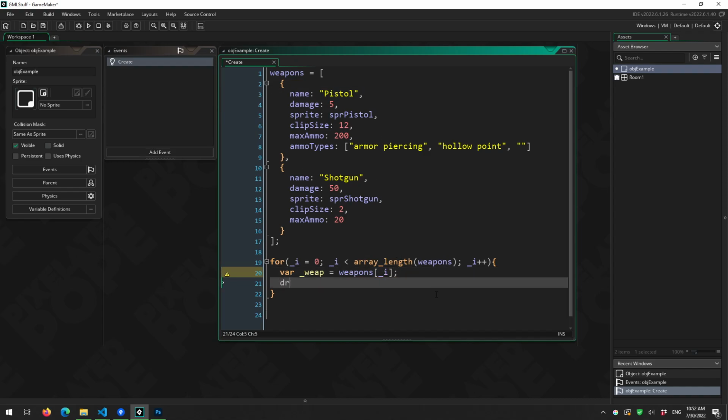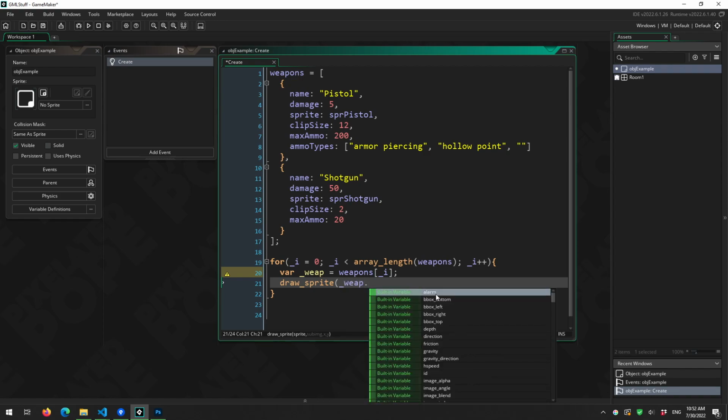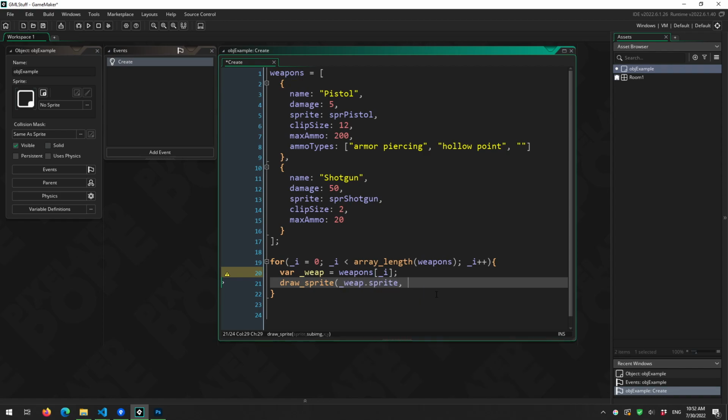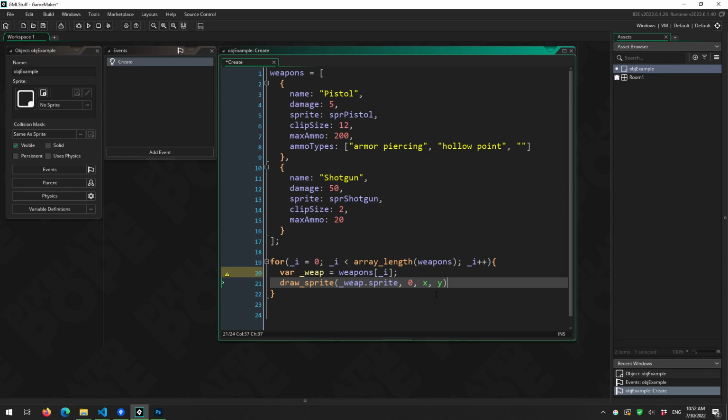And we're going to draw that sprite, draw sprite, our current weapon dot sprite, and then X, and then Y. Now, if we execute this loop in our draw event, I'm in the create event right now, ignore that. Pretend we're in the draw event. If I execute this in the draw event, I am going to draw two sprites. They're going to be right on top of each other, though, because the X and the Y are the same.